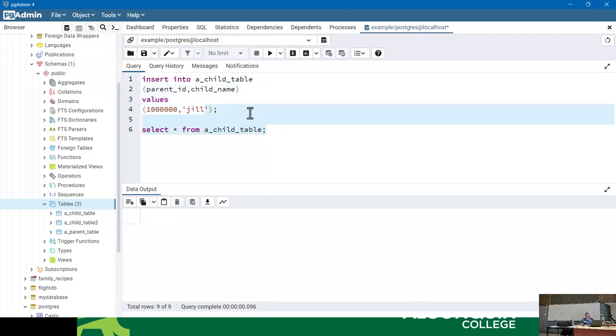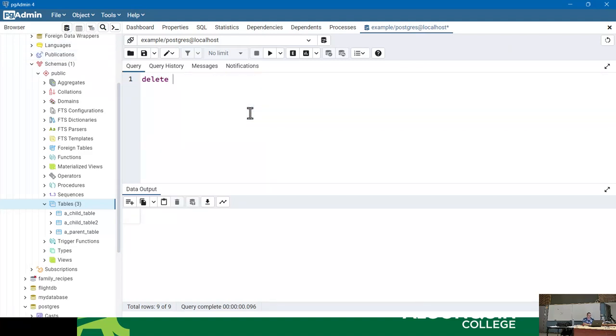So now you guys have seen insert, you've seen update. Now I'm going to do a happy little delete. Delete from a parent table. What's going to happen? Yes. Or at least that's what you think is going to happen. I'm going to run it. Update or delete on parent table violates foreign key constraint. You're not allowed to kill the parents unless you kill the kids first. You got to wipe out the whole family. Cool. See, this is such a dark way of teaching this. But you'll never forget it.